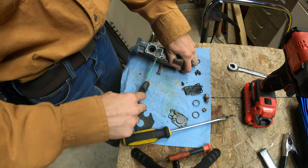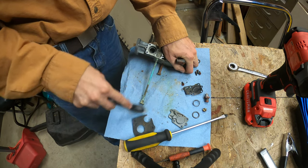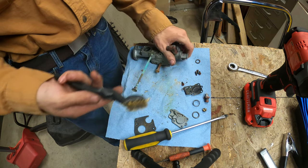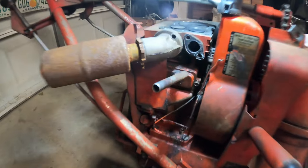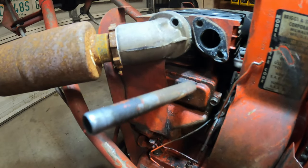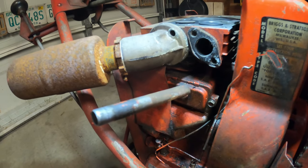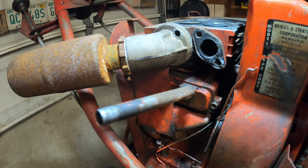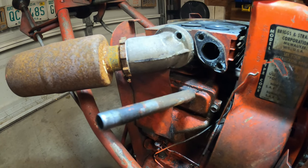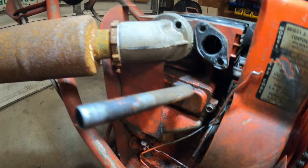And really, I'm just going to wire brush the rest of this and soak it in the ultrasonic cleaner, and then I need to remove those valves as well. It's one thing after the next on this machine. So here's the valve cover that I need to remove to get to the, I don't know what you call it, the valve caps. I think that's what you call them, the valve caps.